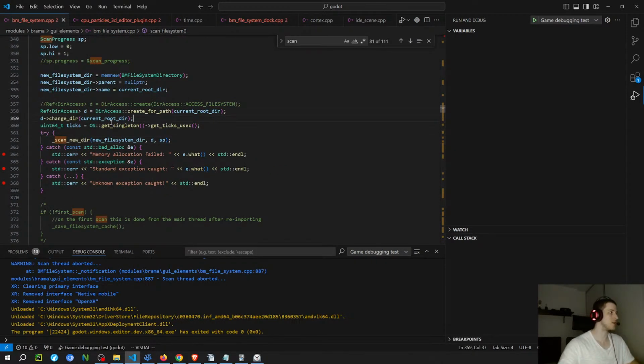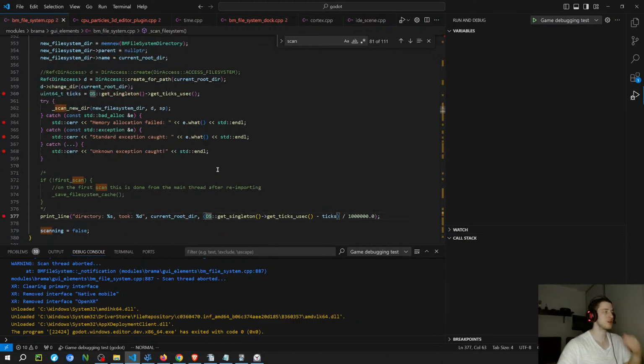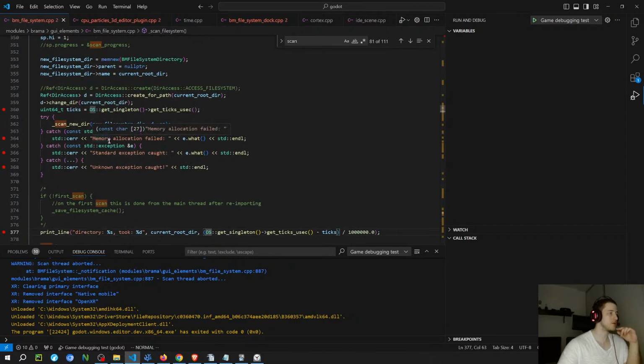So basically here, to see if this is working, I need to get this value. I should probably put it outside. So I'm not gonna do it here.